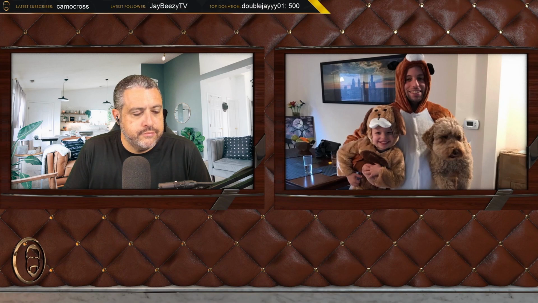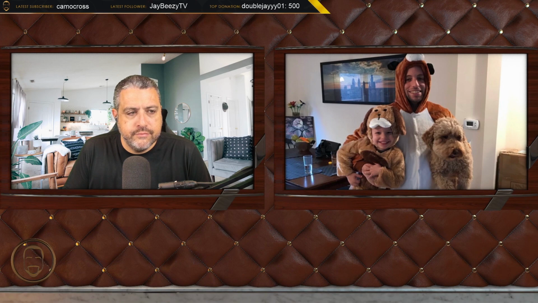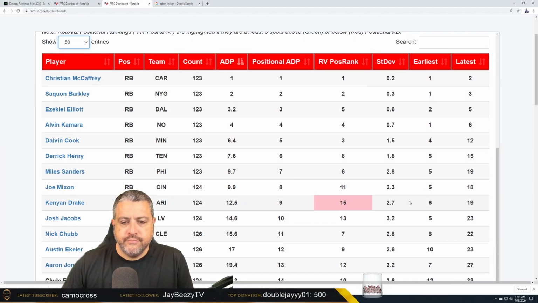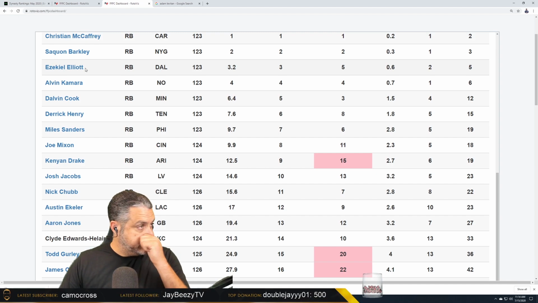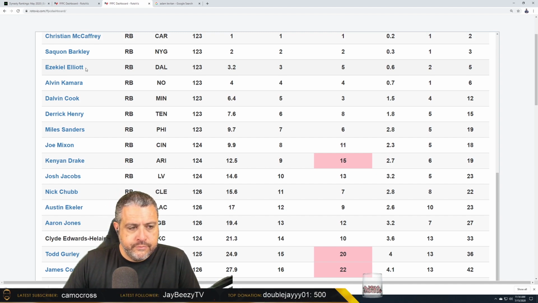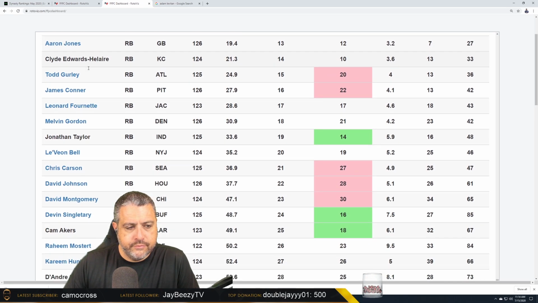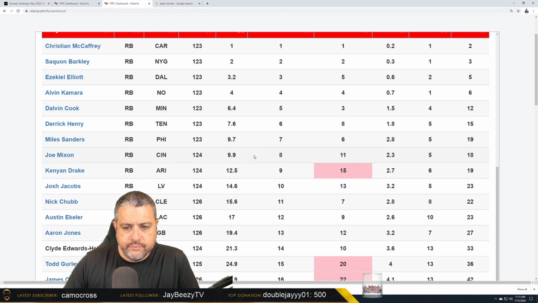I think what's changed now is that the running backs who actually get full workloads are so much fewer and far between that they stand out so far above the rest. So what you get are these guys at the top like Zeke and McCaffrey and Barkley and Derrick Henry and Mixon and Miles Sanders and Kenyan Drake and all these guys that are going really high. They stand out so much more than these middle round guys who I just want no part of. So my optimal draft would be trying to get 2 of those guys that I really like. And if you draft at the back end of the first round, it's very easy to start Derrick Henry, Miles Sanders, or Mixon, Kenyan Drake, or something like that.